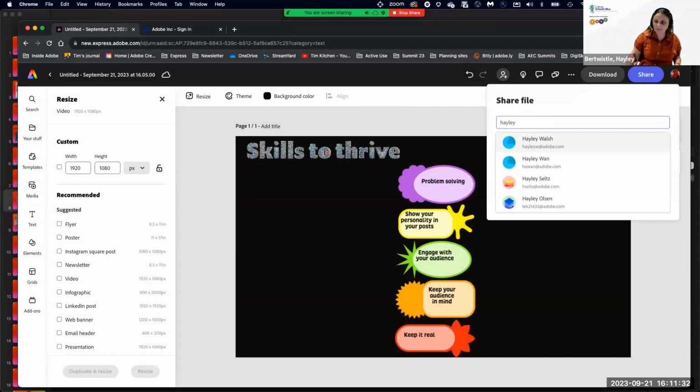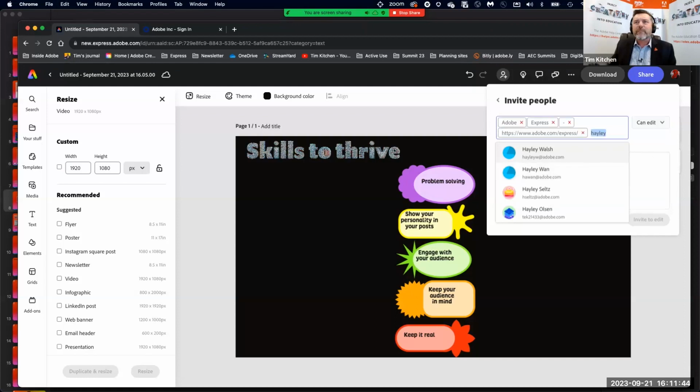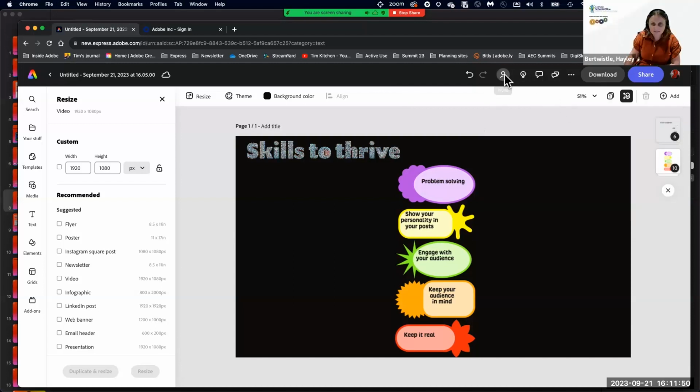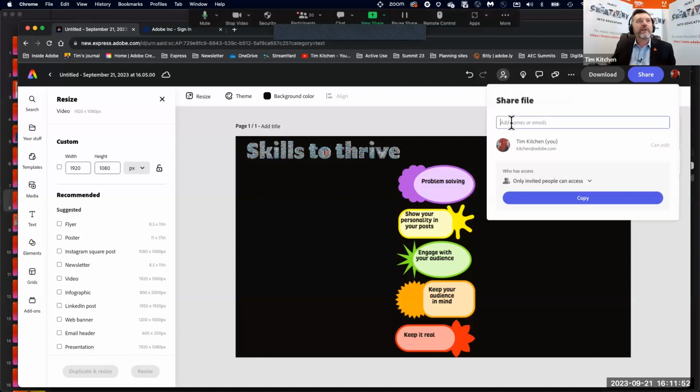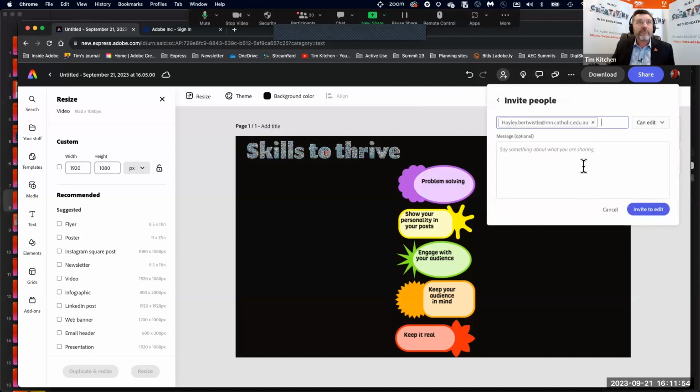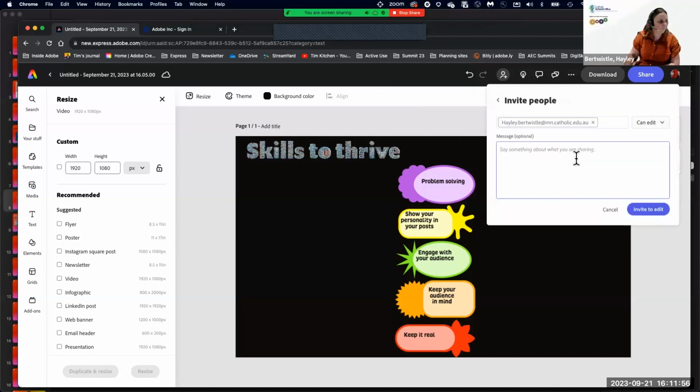There's always a slip-up when it comes to my last name because it's Birtwistle, without an H and with an E. So I'm just pasting. Oh, no, I'm not. Does that let you do it? Zoom's often a little bit tricky with that. Let's just see. There we go. That's worked. Done.